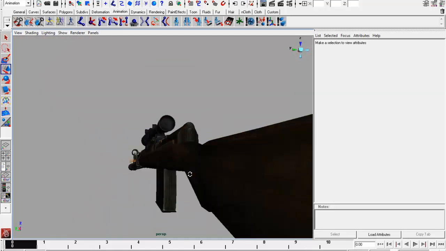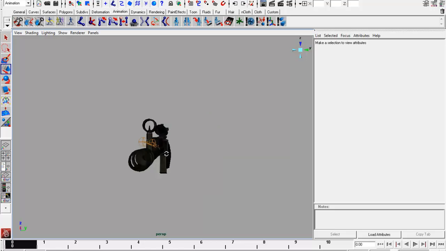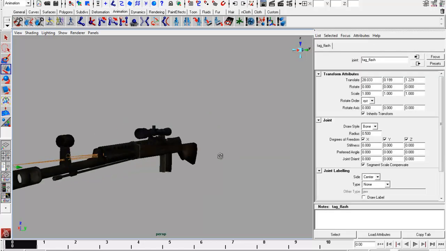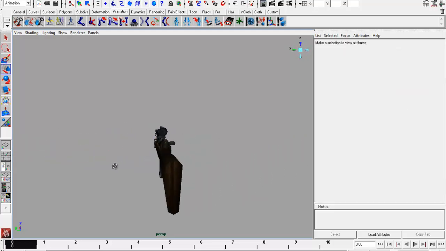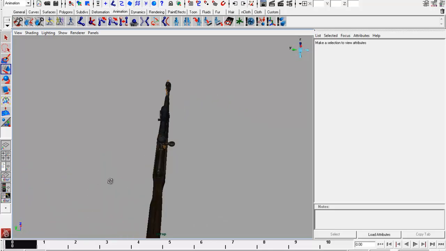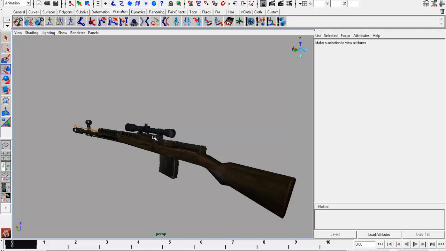Okay. So now we have our scoped SVT, but you know, hey, it's only in Maya, it's not in the game, so it's worthless right now. So what we have to do is we have to... It's been a while since I've done this. We have to go to Call of Duty World War, the menu. There's guides on RGN Wiki, I believe. I hope there is. If not, I'll make a video of how to do it.